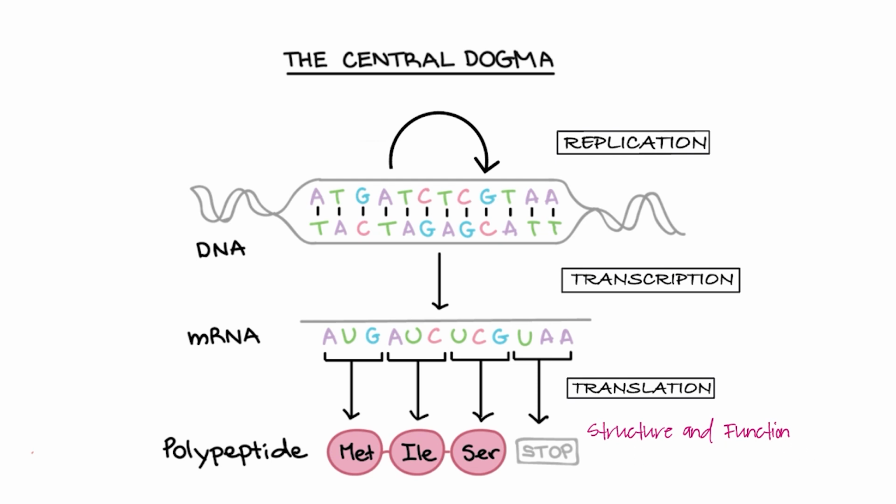Since the properties of the protein are determined by the sequence of amino acids, and the sequence of amino acids is determined by the sequence of nucleotides in the DNA, ultimately, it's the DNA that encodes all of this information about the organism. This is why the nucleus of the cell is called the control center of the cell, since that's where the chromosomes are, and the chromosomes have the DNA.